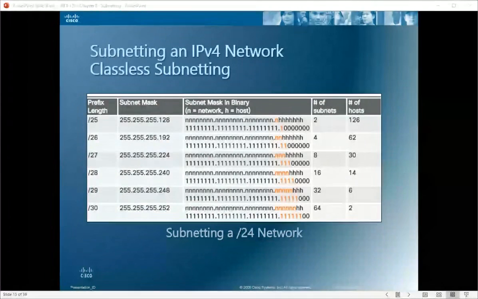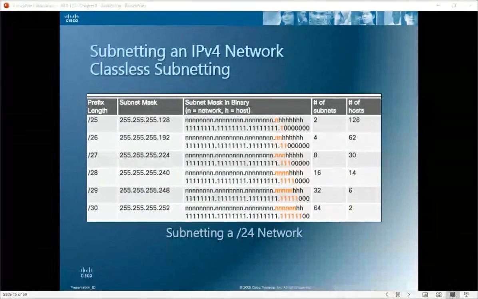So when we get down to a /30, we have 64 subnets because we're using just the bits that are here. And then we have 2 hosts because we have 2 to the second power, which is 4, minus 2. Now, if we were to do 2 to the first power, that would be 2. And then if we subtract 2 from that, we would have 0 hosts. We would only have the broadcast and the network ID. We would have no address support for the host. So 30 is our cap. We can't go above that.